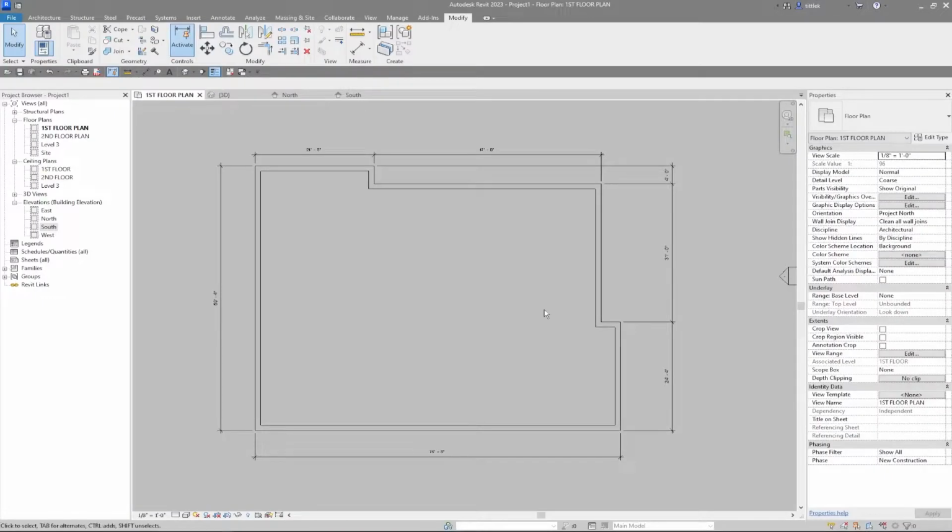So to do that, I'm going to go into my plan, and this is pretty easy. I just go to my modify toolbar, and then this button right here, split element. You can also just type SL. You select that, and again, I'm not too worried about where this is happening. I'm just getting it in here for now. So I'm doing a split there and a split here.